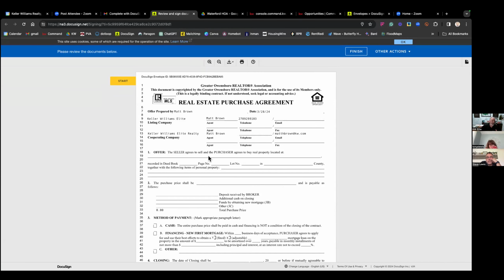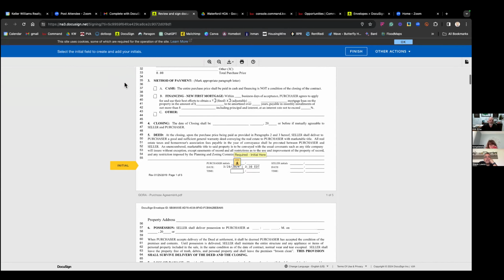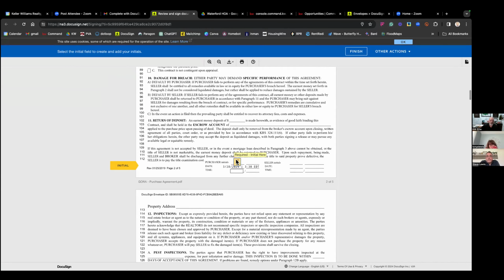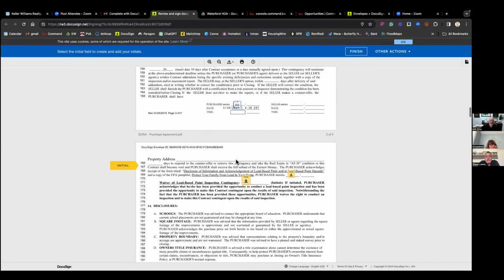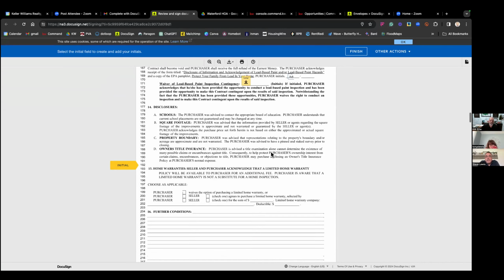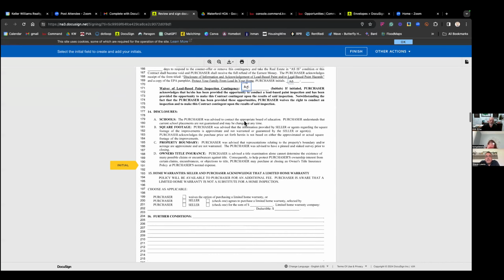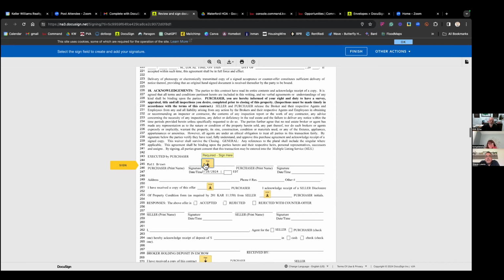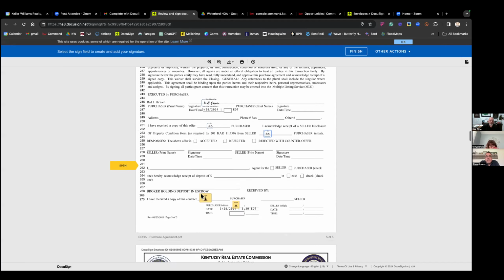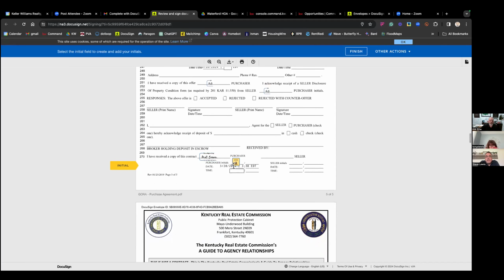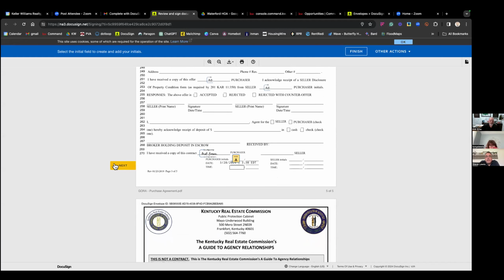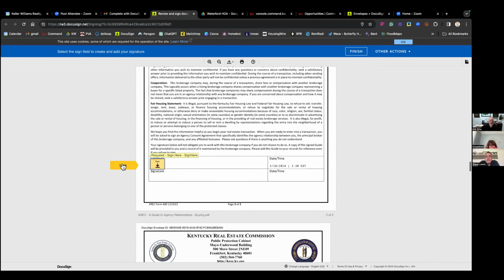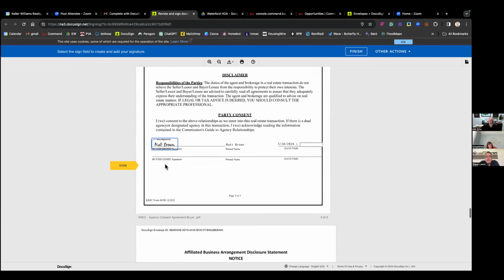Then once they're done and you've communicated and you make sure that this is in perfect alignment with what your client wants, they hit the start button and they just go through and click anywhere where it's yellow. It automatically takes them to each spot. I don't think I checked the required there. Required. And then I'm going to skip this one just to show you something. Go to next. And you see it just moves me down.